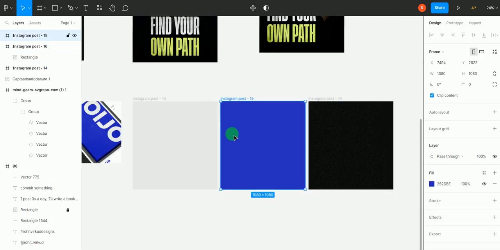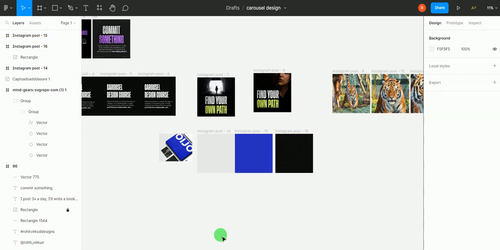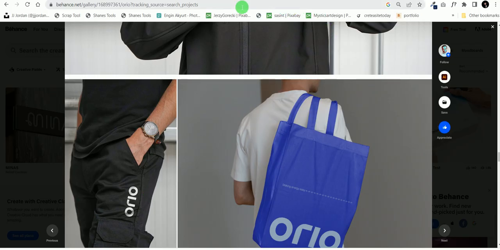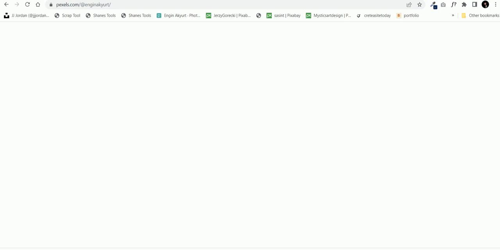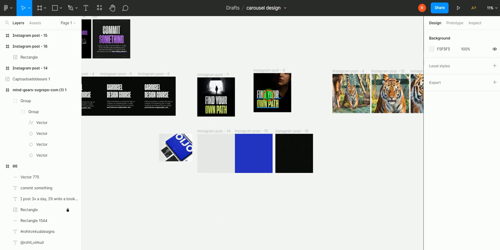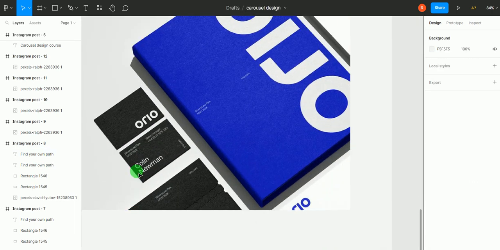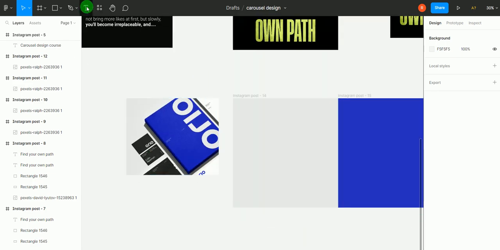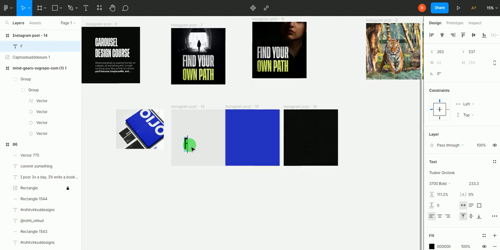I believe in practical stuff. Now for these poppy colors, you cannot use this mystery kind of style. You have to find something else. We are creating a different style basically. So let's go on Pexels and find some image. Which image? I want to find your own path. That's the same thing that we are using. I think for the smaller text, I'm not sure which text this is, but I'm using Work Sans. Okay, find your own path.